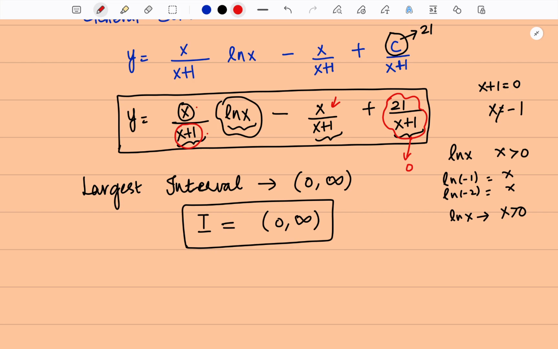So therefore the term is transient as it decays. You can say decays to 0 over time, which means it vanishes as x increases. That's the simple meaning. These two other terms do not decay, they do not become 0. So only the term 21 divided by x plus 1 is indeed a transient term. The remaining part is there, but it is not transient. So the solution contains only one transient term, which is 21 divided by x plus 1, which I already told in the class.